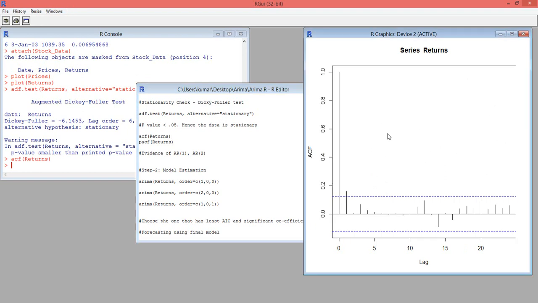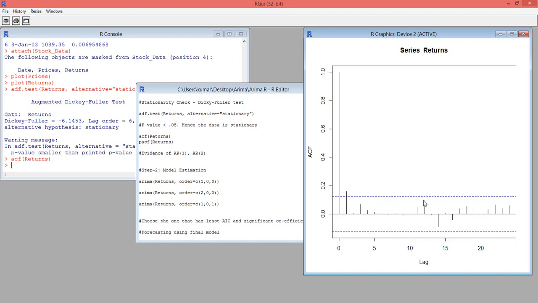All right, if you look at the ACF, the only significant term is the first one, right? Don't confuse it with this one, because this is the correlation with itself, which is always going to be 1. So it is only the first lag which is significant, because this one lies above the blue line.